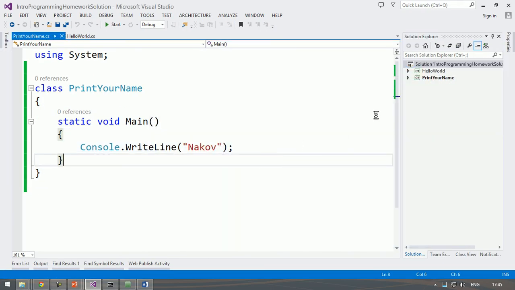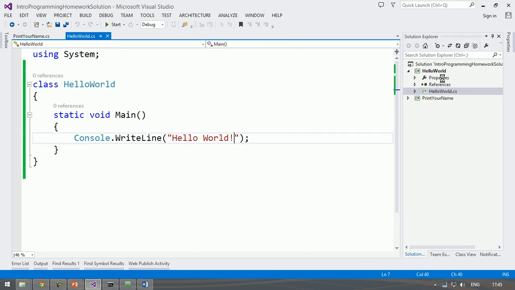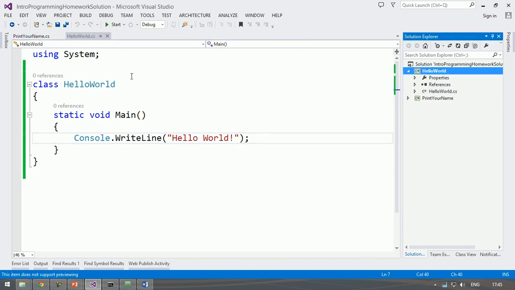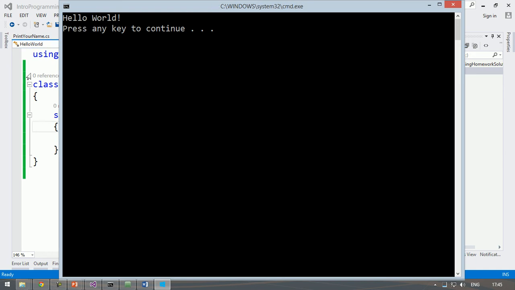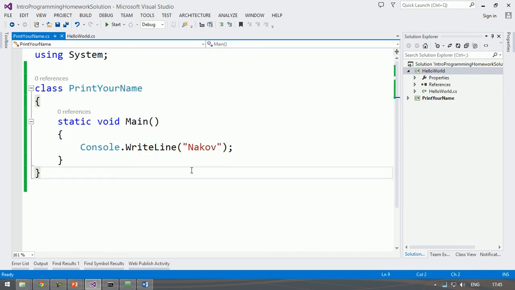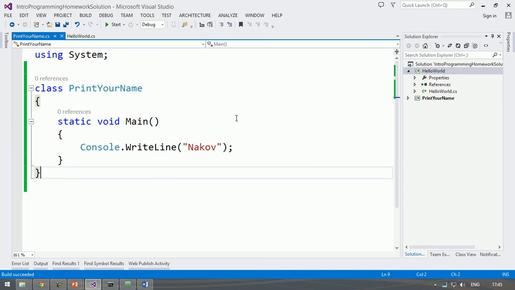Okay, and now when I'm here, this is active, see? When I'm here, this is active, see? Automatically it switches the projects. When I press Ctrl F5, hello world. If I'm here, Nakov, right?